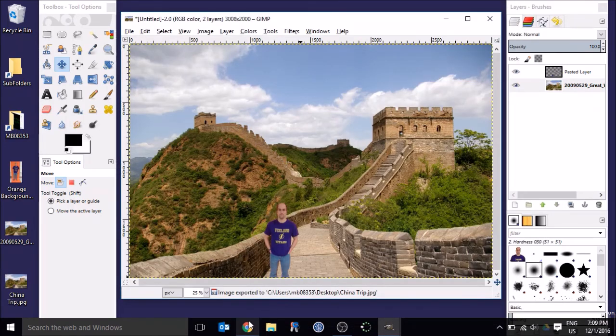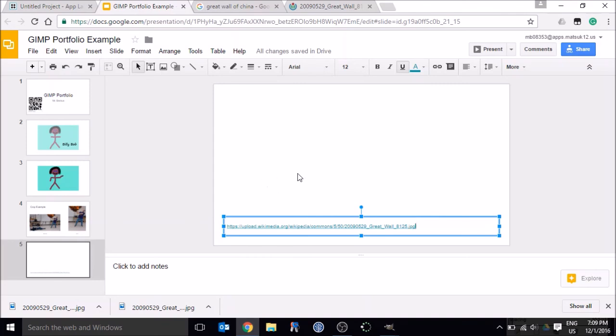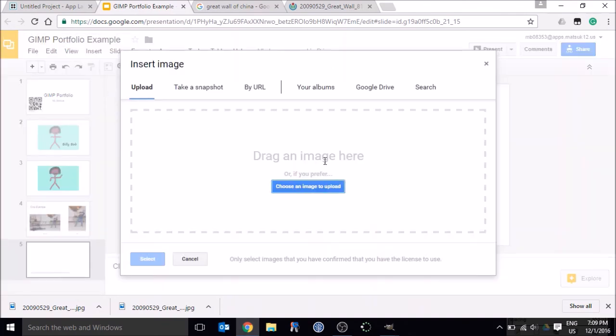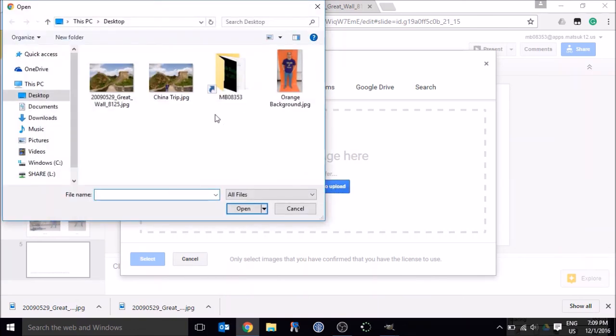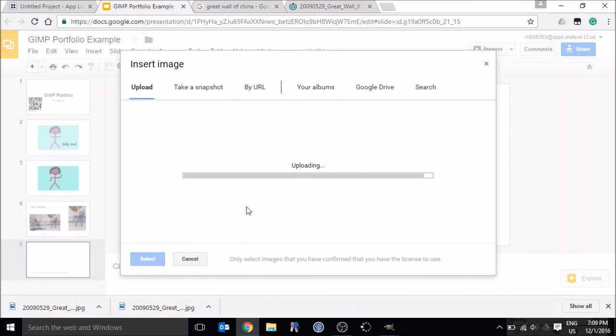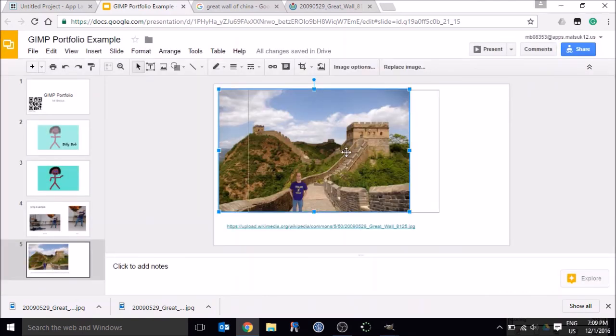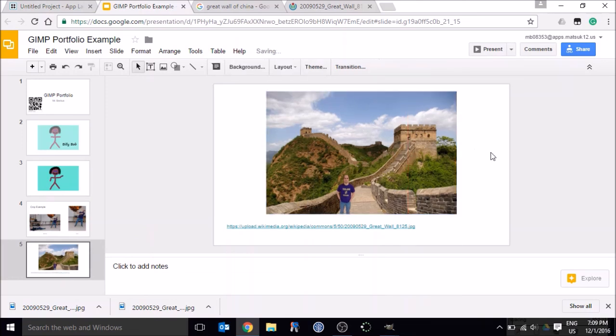And then I'm just going to put it in my slideshow right here. So insert image, China Trip. There we go, and I'll scoot it over so it's centered here.